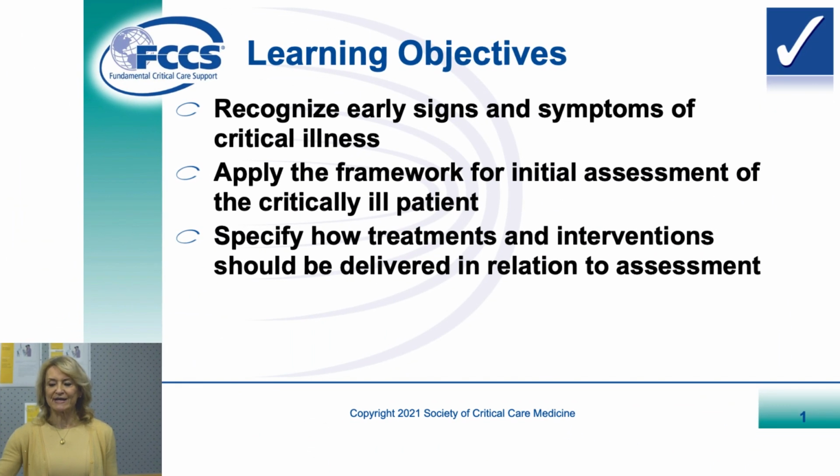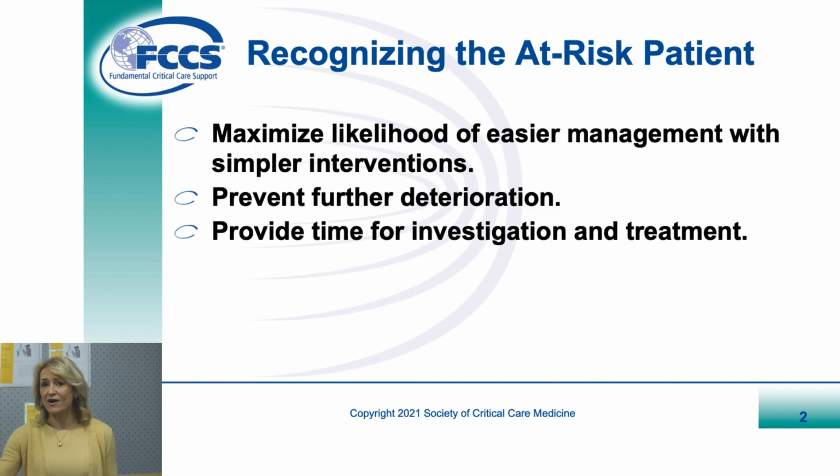So here are the learning objectives. Today, in the context of a case that I had in my own critical care practice, we are going to use this case to recognize the early signs and symptoms of critical illness, apply a framework for the assessment and stabilization of the critically ill patient, and specify how treatments and interventions should be delivered in relation to assessment.